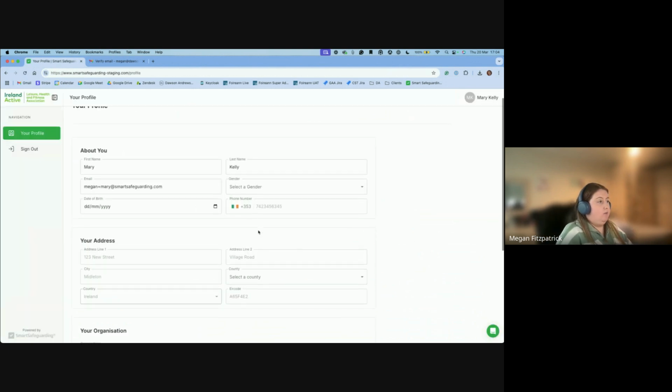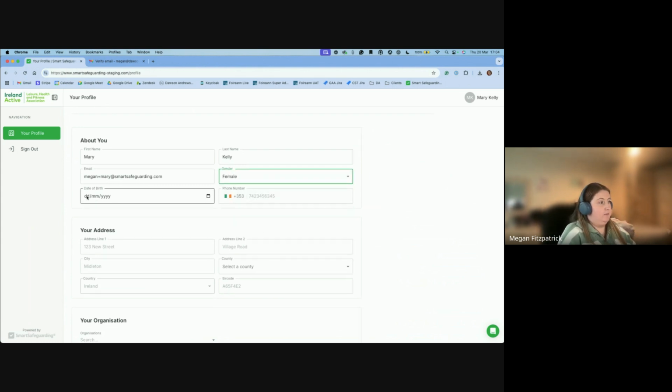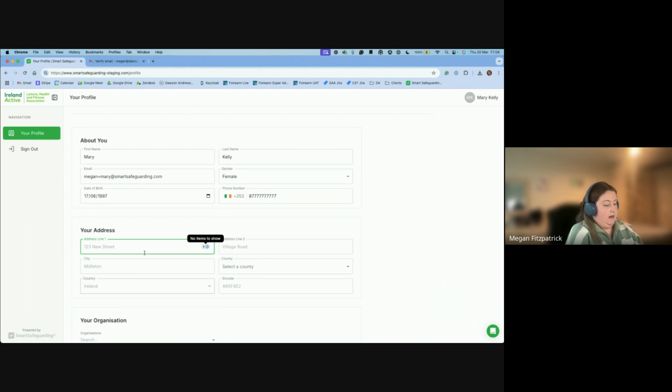Once I do that, I'm brought to my profile, and this is where you want to fill out as much of the information as you can. I'll add in your phone number and then your address.